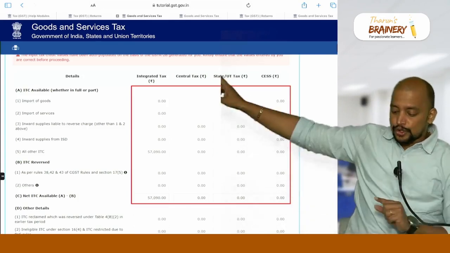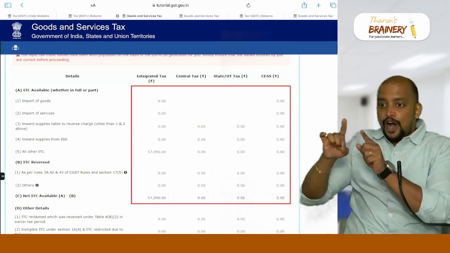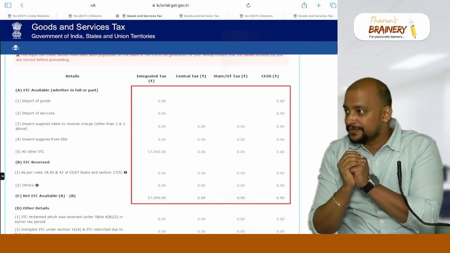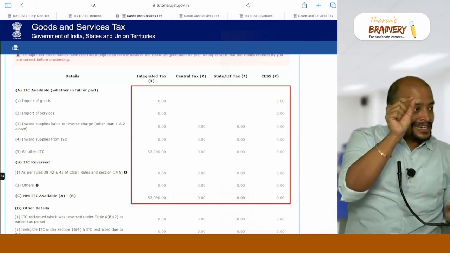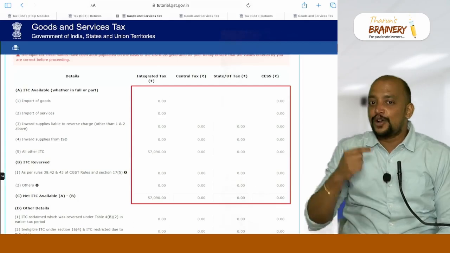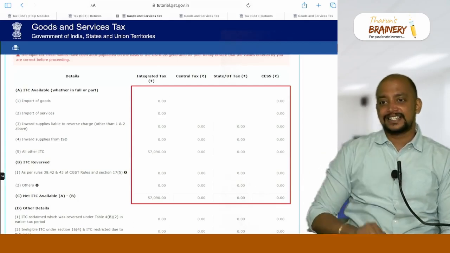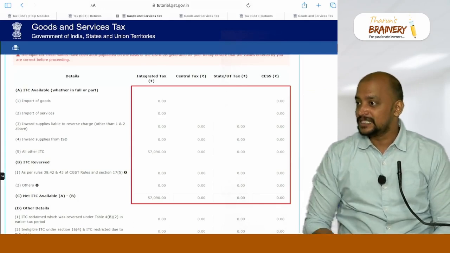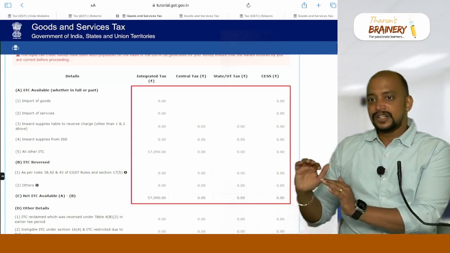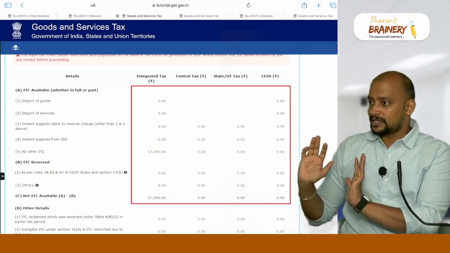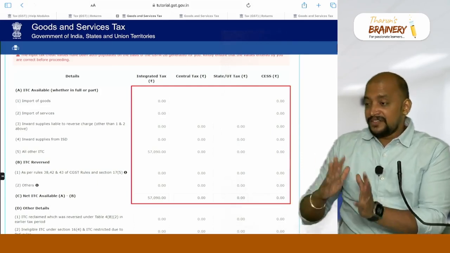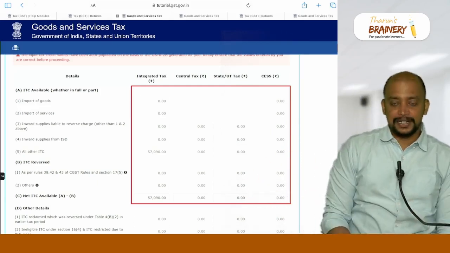If I enter 2000 rupees in the central tax column, automatically it gets updated in the state tax column. I don't know whether you have seen that. Whatever we enter in the central tax column, the same number will come in the state tax column also. But I want to take only central tax as credit. One client asked me this: sir, what can I do? In our state there is a judgment quoting that High Court ruling, we want to take the credit of CGST. But when we are entering, we have this issue, what can be done?